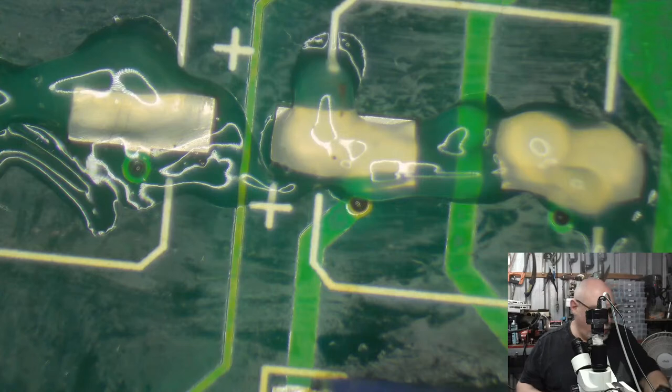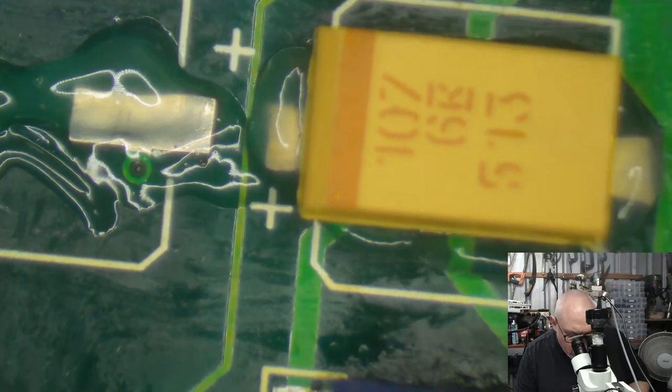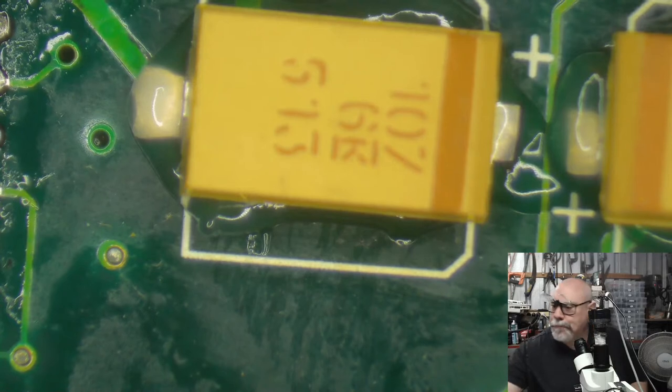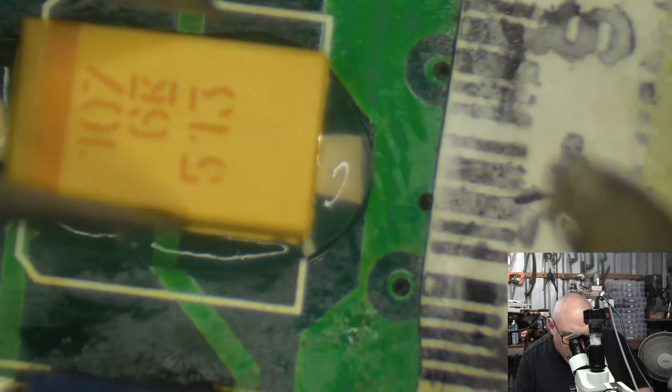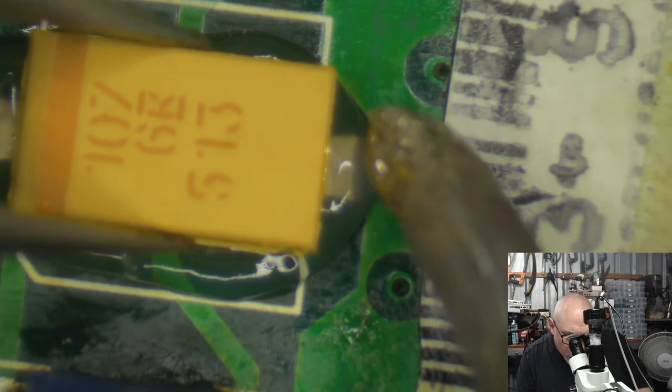Has anyone out there been working on any vintage Mac projects at the moment? Got any new acquisitions? Got any sort of new fancy stuff to report? Or any questions for me? Always happy to answer, particularly by the time we get to this stage of the recapping, it's like, oh my goodness, this has been going on forever. And we've got one little gap.